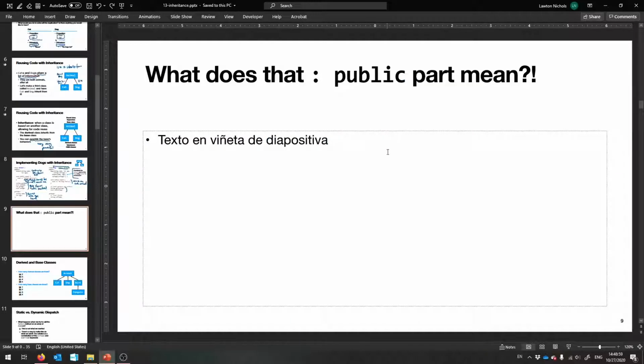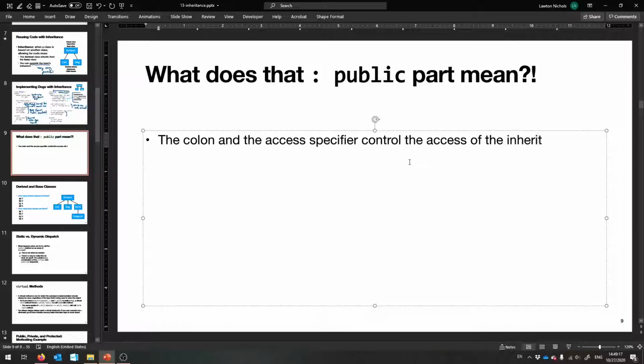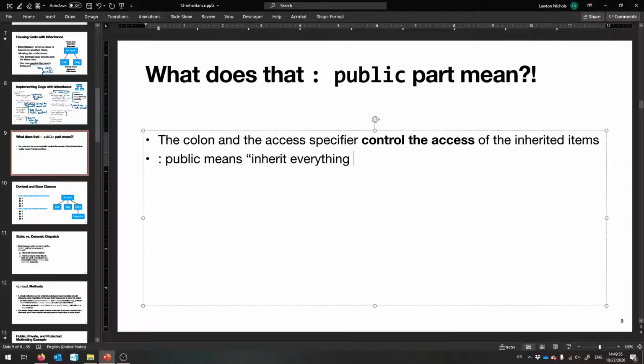What in the world does that :public mean? What is that? So what it does is it controls the access over the inherited items. So it forces them to be inherited as they were. :public means inherit everything with the same access specifier.